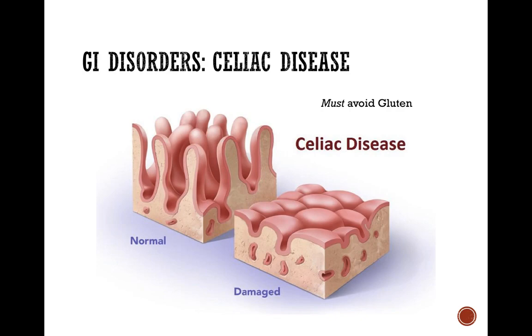Gluten is not a synonym for wheat. However, wheat does contain gluten. So the only people that must remove gluten from their diet are people who have celiac disease. In a healthy person, wheat and gluten are okay as long as they don't have some type of allergy or an intolerance to that food. So things like crackers would not be okay unless they're a gluten-free cracker. And then things like rice would be acceptable because that is considered a naturally gluten-free food. However, anything that has wheat, rye, or barley in it, and that protein, gluten, they cannot have.